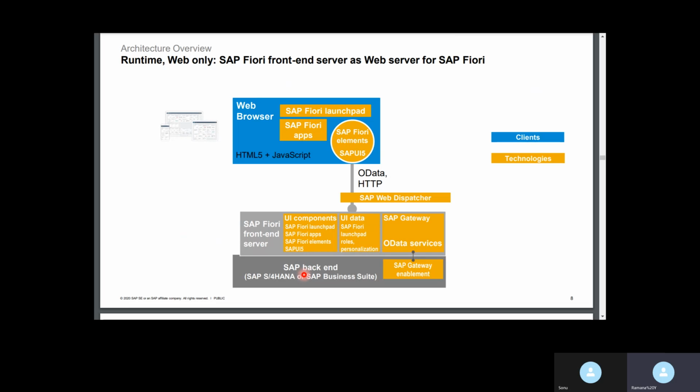suppose there's a small scale customer, he doesn't want this much investment, etc. He's not very interested in using all SAP products, he's very much interested in very few apps, then he need not invest in a separate box and lots of money into it. He can simply go for embedded hub, where in the same system, if you install these particular add-ons, you're pretty much good with that. For him, security, etc., are not very high priority. Maybe it's a priority, definitely, but he has limited use cases. He uses hardly a couple of Fiori apps or custom implementations. For that, you need not invest in a whole new SAP box, right? So it doesn't make sense in that case.